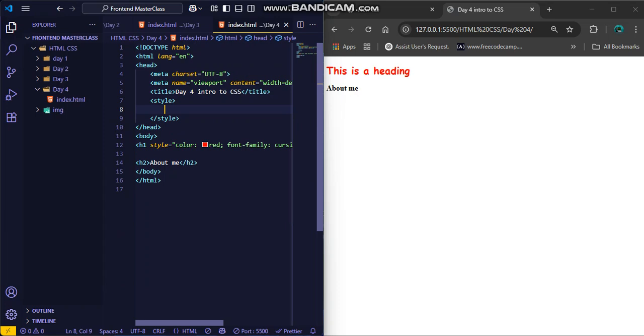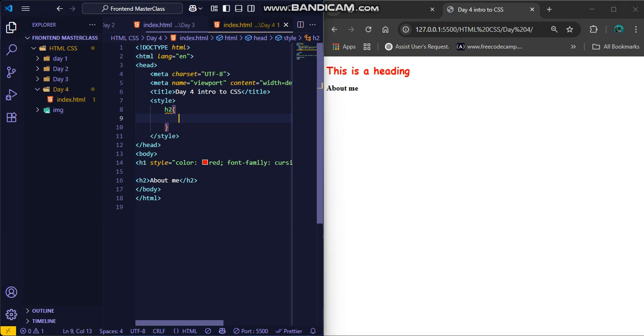Okay, so let's say h2, sorry, I didn't select it, h2, right? Color blue violet, right? Can you see that? So this keeps all styles in one place within your HTML file. It is good for single page sites, right?